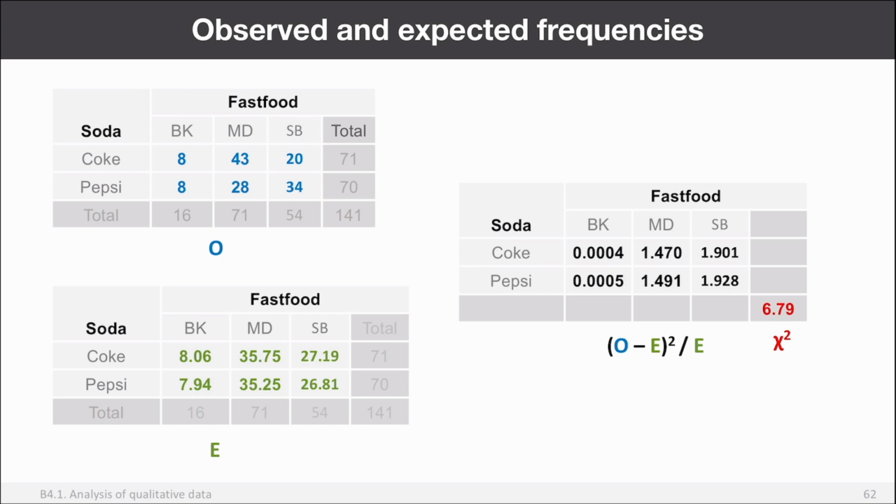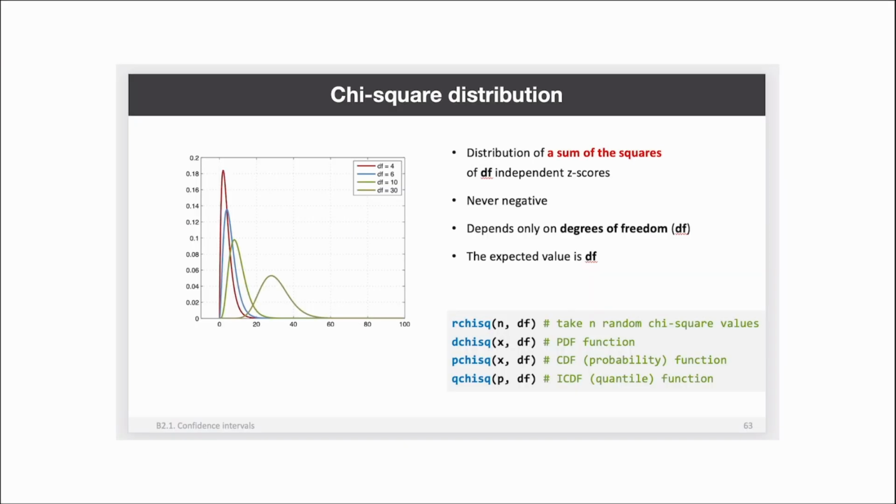You remember chi-square, it's a sum of squared random values. And if indeed the null hypothesis is true, residuals should be random values. And therefore, this sum of squared residuals should follow chi-square distribution. It's like a sum of squared z-scores, right? And you remember we discussed chi-square distribution in the second block. We know that it describes the sum of squared random values, and that it depends only on one parameter. It's degrees of freedom, right? So how many independent values we have in this sum.